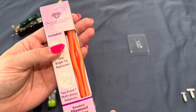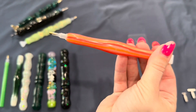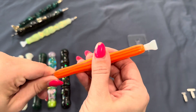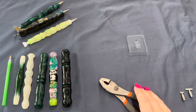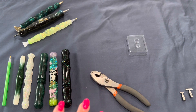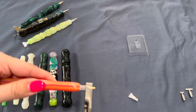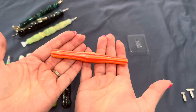Let's look at this Diamond Art Club premium orange smoothie pen and see how the pen tips fit. If you don't know how to get tips out, I keep a tool nearby — it's not what you'd normally expect to find in diamond painting, but I carry it in my toolbox. I just grab it, twist a little bit, and it comes right out. Then the top one comes out the same way, leaving the pen ready for the metal tips.